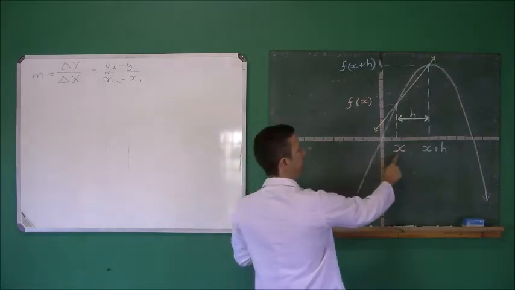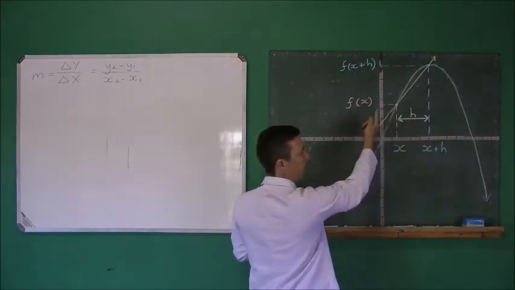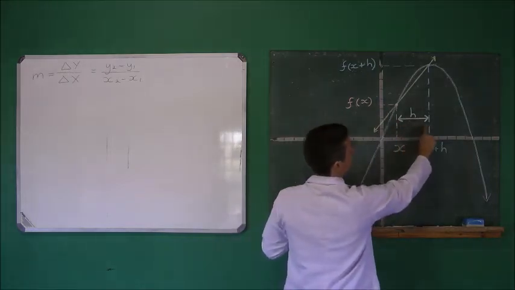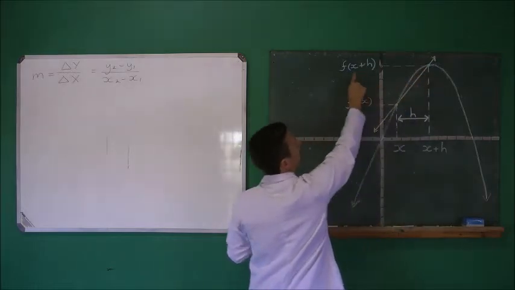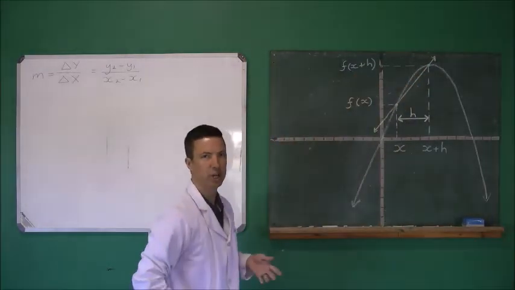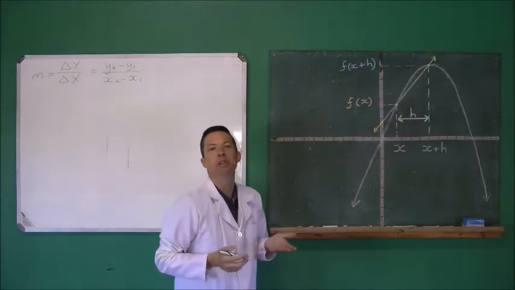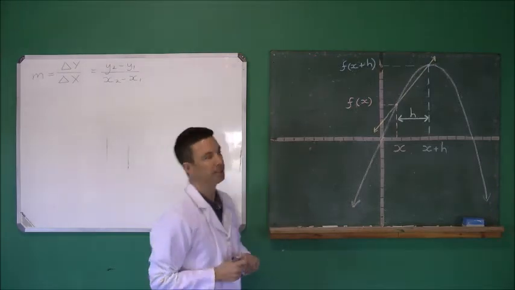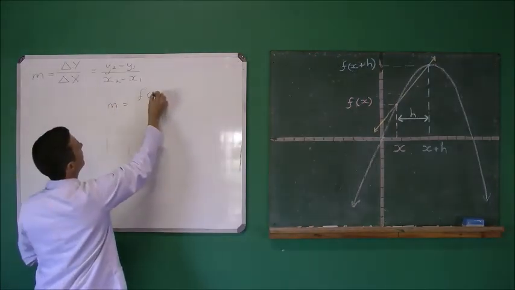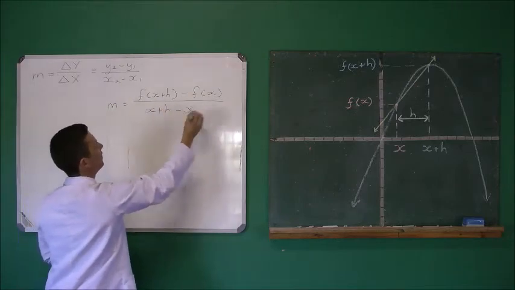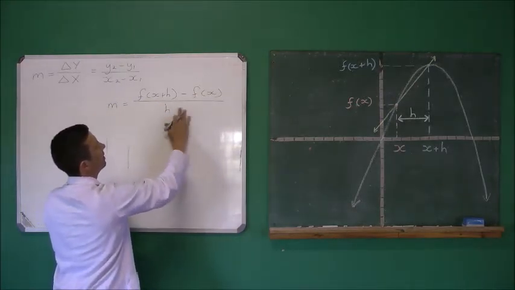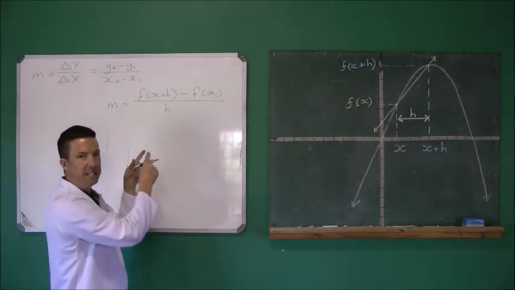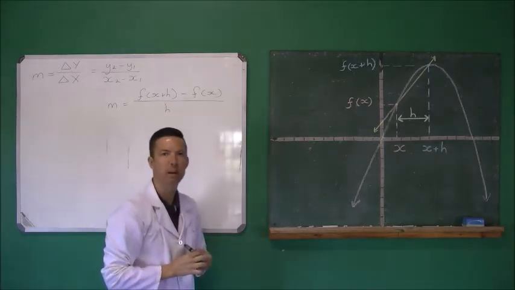If this is the point x, then obviously that is f of x, the y value. And if that is distance h to my next x value, then obviously it's x plus h, and similarly there I've got the function of x plus h. Now if it's simply a gradient, let me just use the gradient formula and see what happens. Right, now obviously x minus x is simply 0, and that is now where our derivative formula comes from.